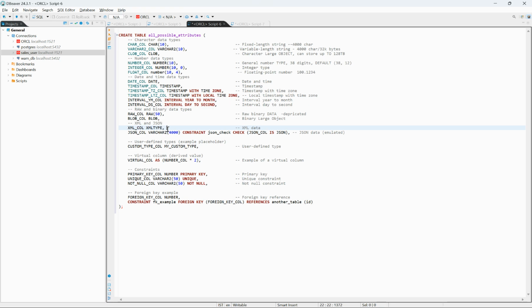And then we have something called JSON data types. So let's say that you have a JSON file and you want to store the content as it is, and you also want to evaluate whether the format that is being inserted is in JSON format or not. You can still evaluate that. This is the latest feature that has been introduced in Oracle database.